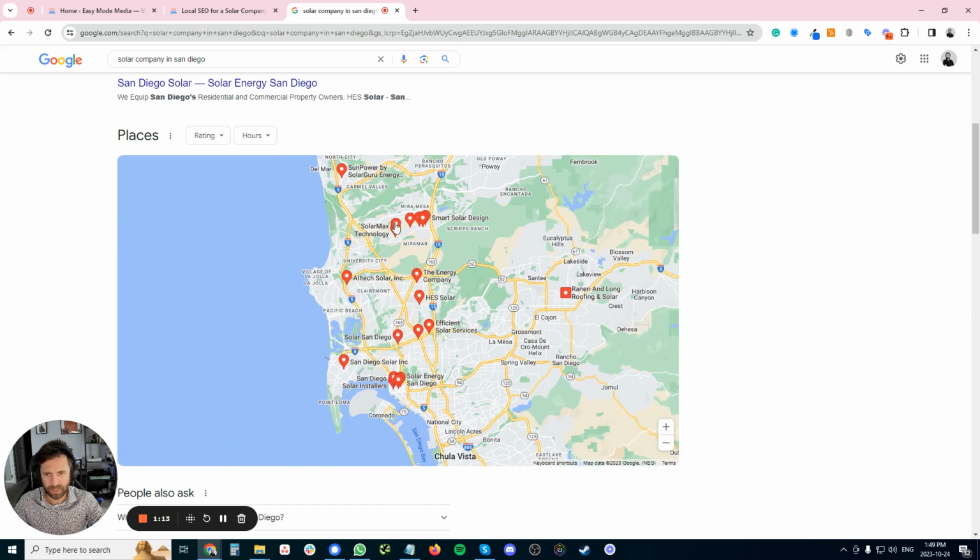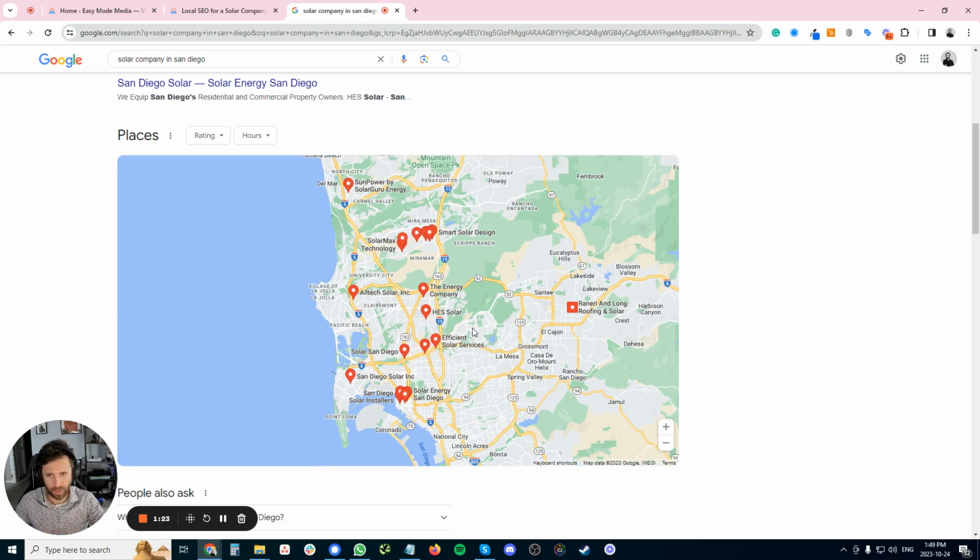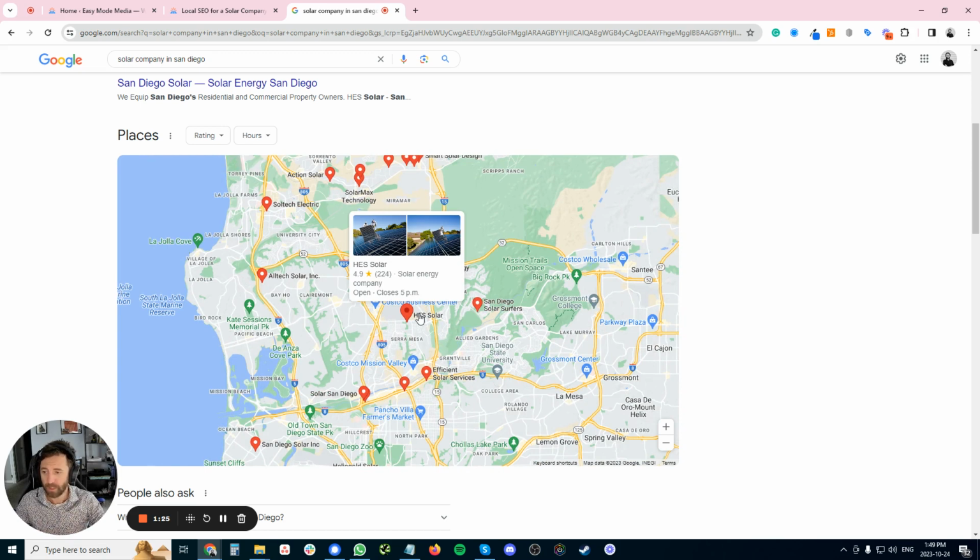And then we should see this map. So the end goal of local SEO for a solar company is to get shown for these type of searches. So then a user can scroll around this map, click around. If you've ever looked for a restaurant on Google Maps, it's exactly the same process.